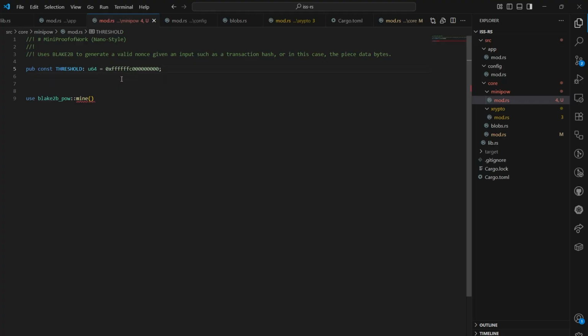But that's just one threshold. That will be the piece threshold. Then we have to mine something. Actually, let's first do a nonce.